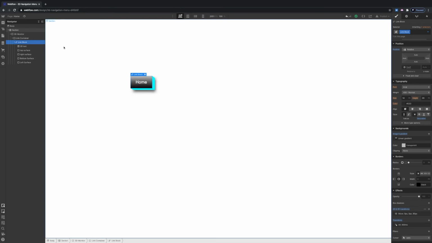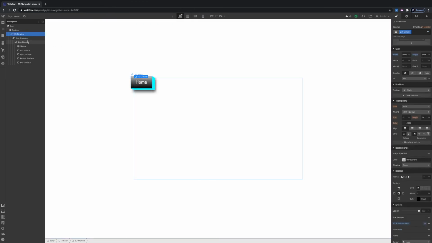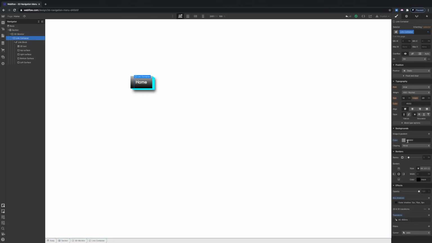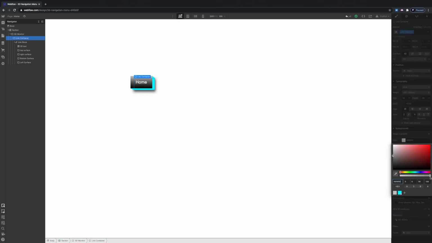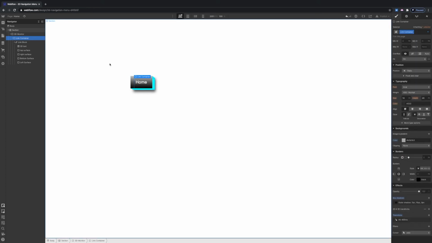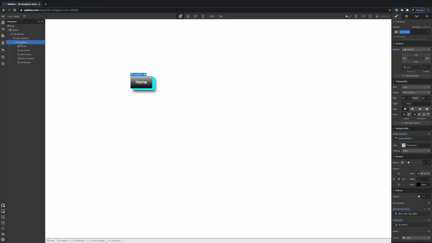I think the parent div, the link container, we should give the color a bit more lightness. Make it a bit lighter. Now it's ready. What we're gonna do, we want to enhance the look as well.